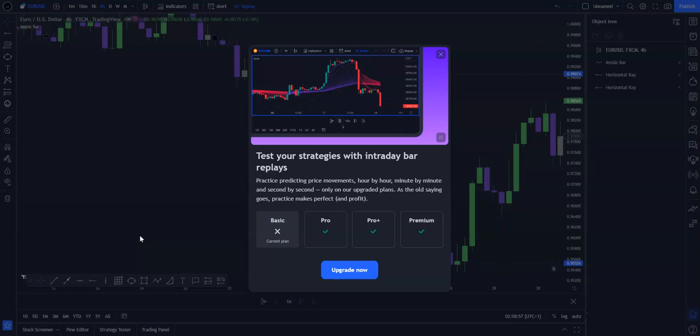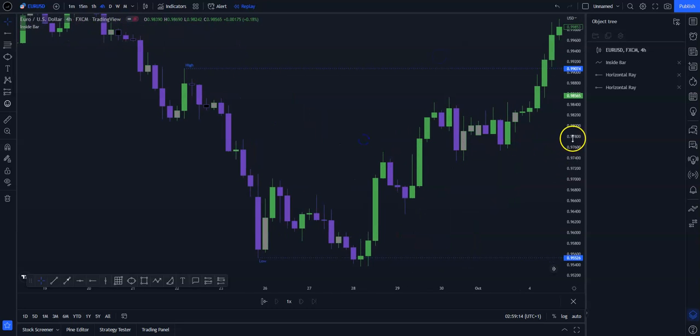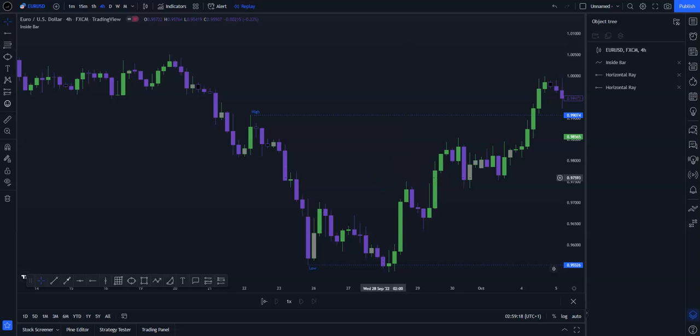I'm going to switch over to my account because bar replay is a good tutorial tool to use. You can still do this without bar replaying, just go through price action. But I do recommend treating yourself to the pro if you're starting to take trading seriously. It's definitely something we'll need in the future, I reckon. But I'm going to pause and then flip over to my account and carry on.